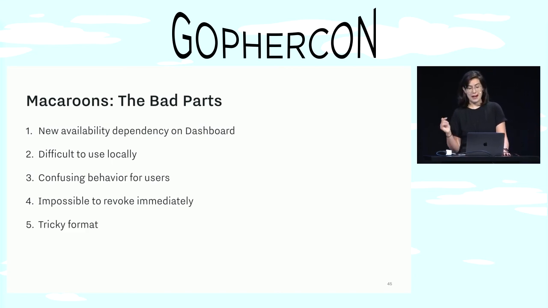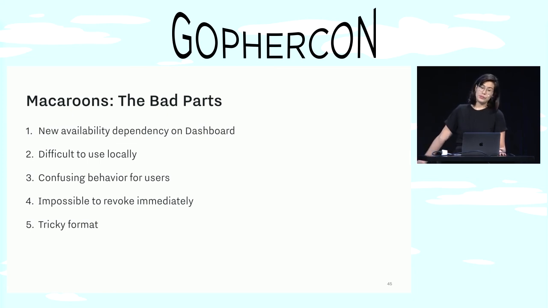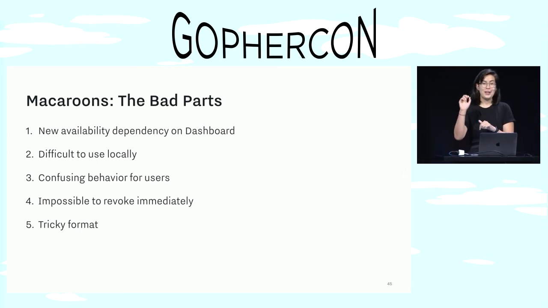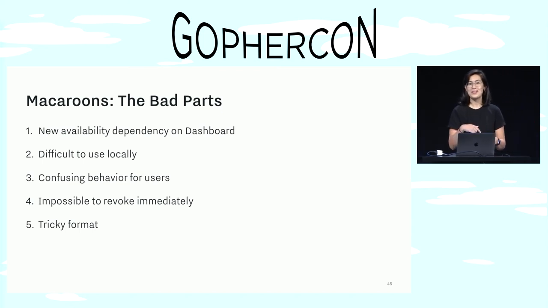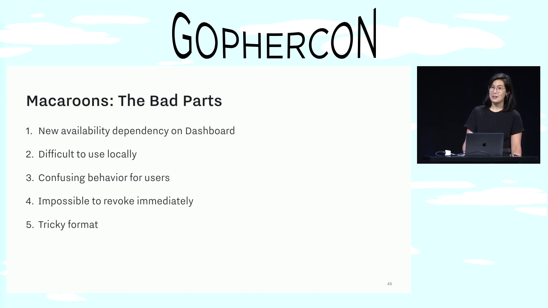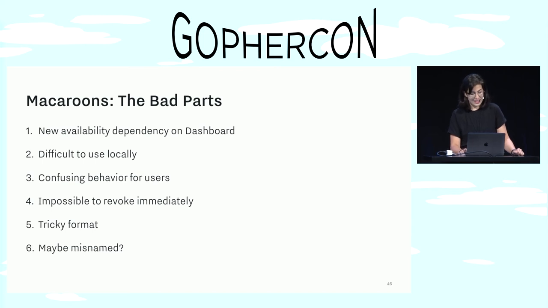Then there were also a few minor but prickly usability issues. Our macaroons were often too long to fit on a single line in any environment, which made it really hard to just inspect them visually. And they were also base64 encoded, which meant that they included some characters that macOS treated as a word boundary. So if you double-clicked on the macaroon, you wouldn't get the whole macaroon. And because it was so long, you had no idea you didn't have the whole macaroon. And this sounds really stupid, but it caused a lot of problems.